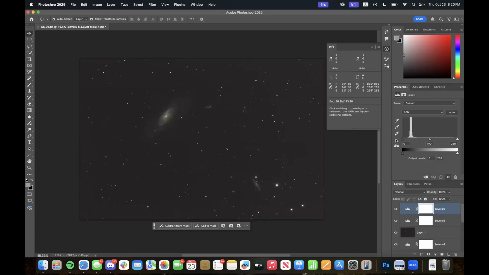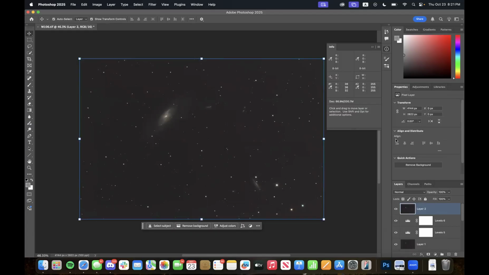Now we're gonna do the same command as what we did before with the one over there, just to take a screenshot of the data, or of whatever we're looking at currently. So Command Option Shift E. And as you can see, it created another layer down here for me.